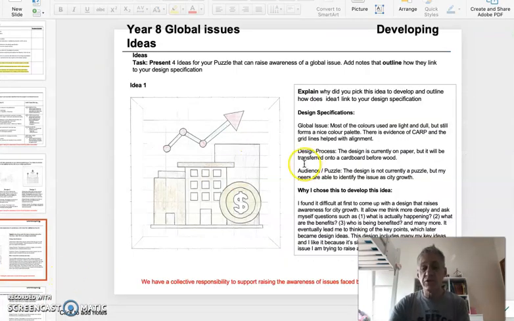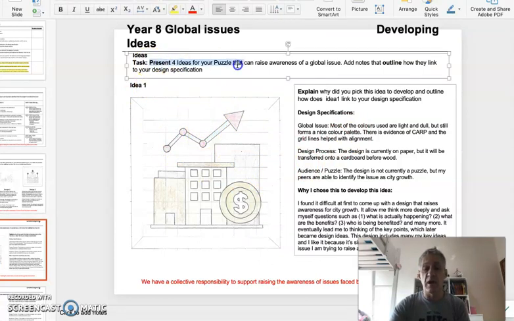Alright, so once we've chosen our design, okay, we need to say, alright, I'm going to choose this design idea. You've been asked to present 4 ideas. So probably you can get away with 3 ideas, and then the final idea, the 4th one, can be the one that you've chosen. So with your final idea, you need to draw it again neatly. Okay, you don't just cut and paste it in here. Make a newer version and try and develop your idea.